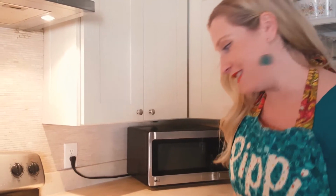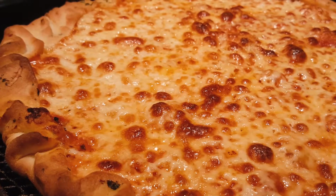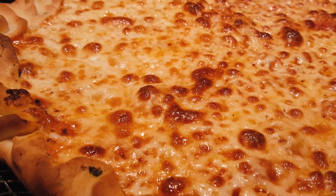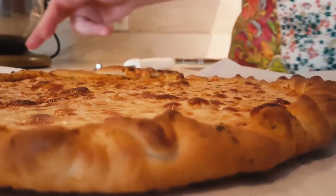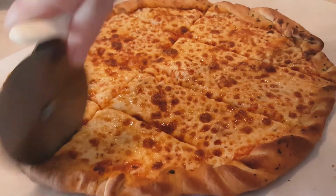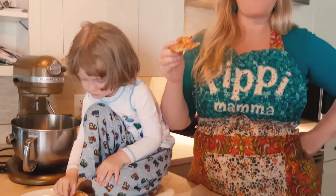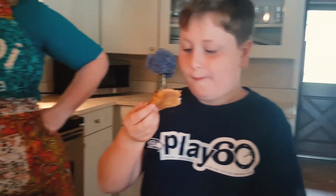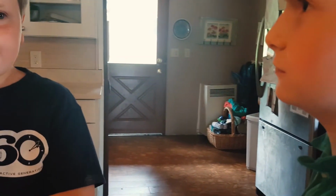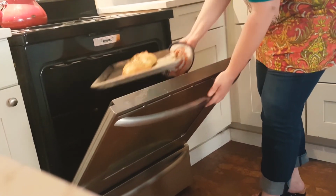So it's only been 12 minutes and I am pulling out our pizza. Very good. Mm-hmm. Yeah, it is good. Okay, I think the calzone's gonna be done 12 minutes later, and sure enough, it looks pretty done.